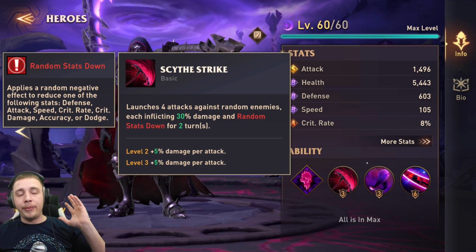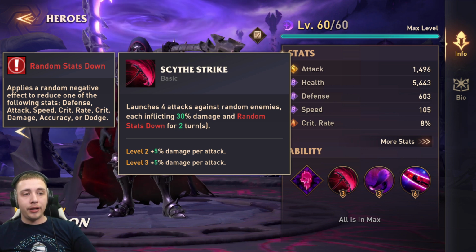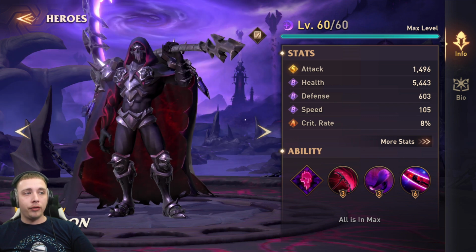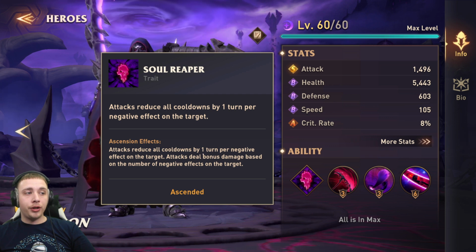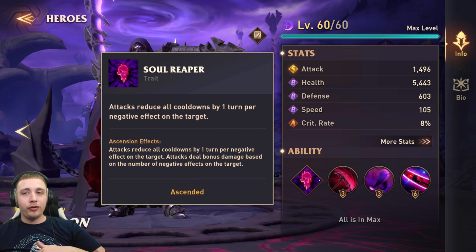But other than that, I heard Abandoned does really, really nice damage, and he looks amazing. I love his actual overall look. They did a really good job with the artwork for him. And then looking at his trait, he's going to reduce all of his cooldowns by 1 turn. Then he's also going to do bonus damage based on the negative effects that he has on himself. So it does synergize with his A1.